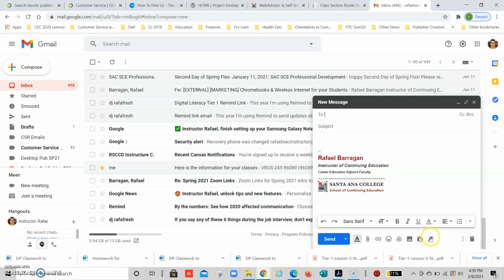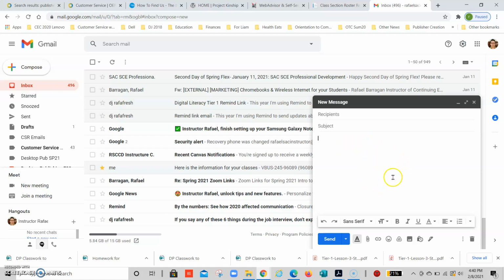in the bottom of your Compose new message window. You have the Insert Signature button. If you click there, the signature that I created is named Rafael Barragan, which is my name, and it's already inserted. That's why it's checkmarked. If I click No Signature, then it will not appear. That's in case I did not want that to continue appearing there.